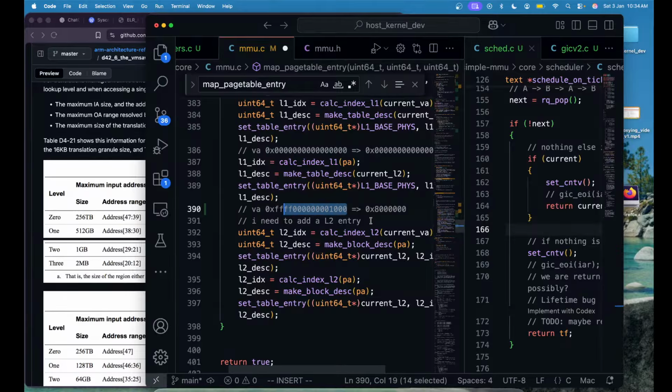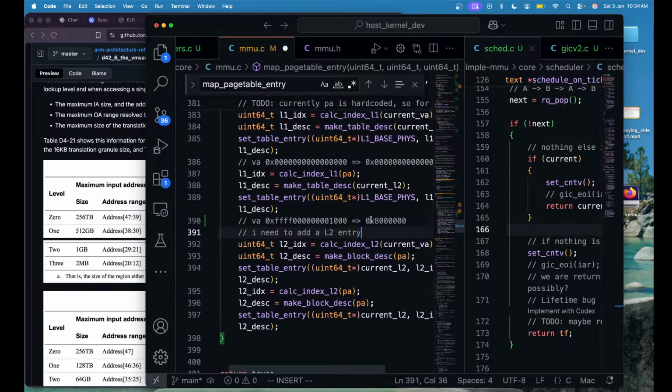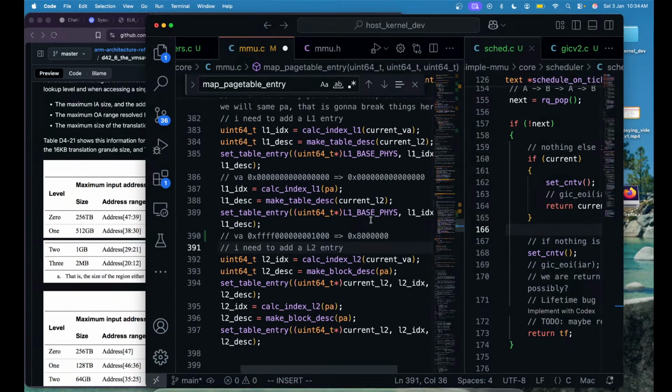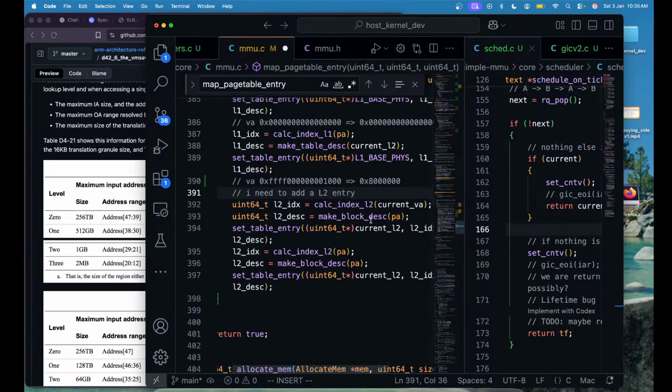So I think we need to add this, but we are not supposed to overwrite any existing entry. And how do we do that?